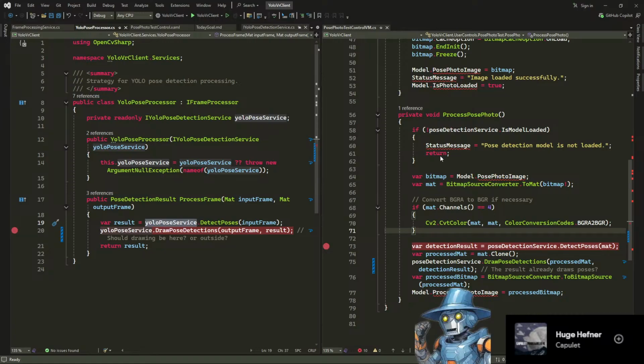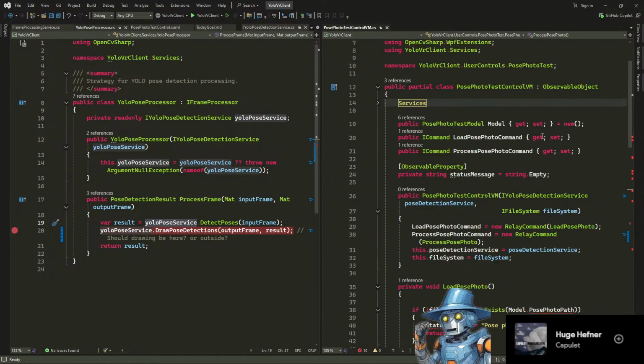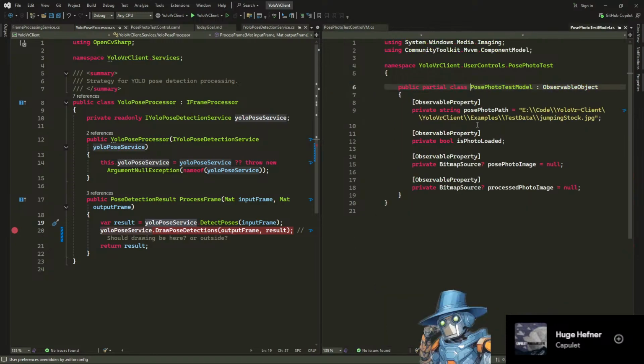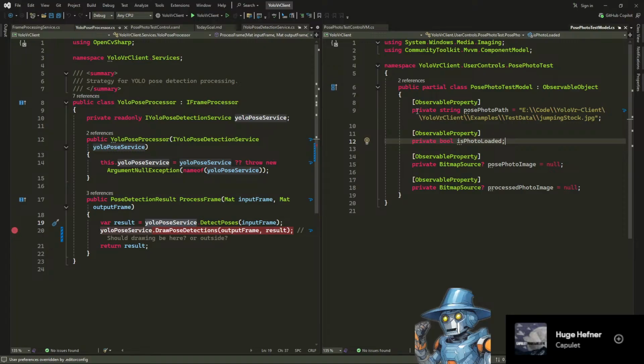Yeah, I have no idea why it's saying that it does not detect the model. Model? Oh, wait. It does not detect it because it does not detect the observable properties? Weird.